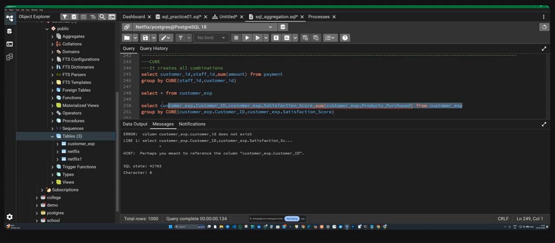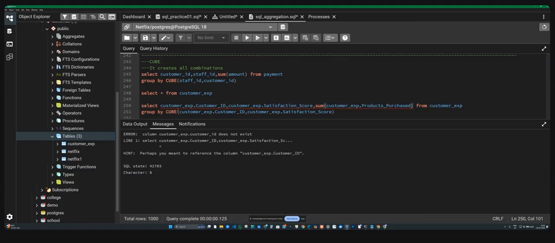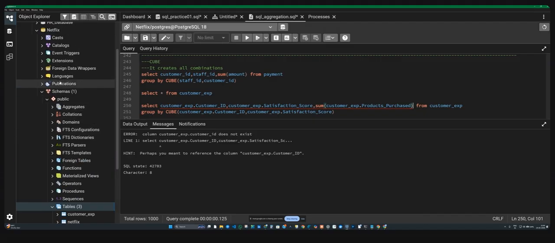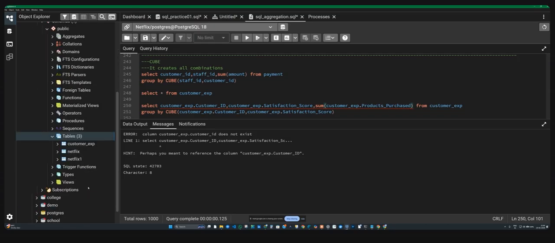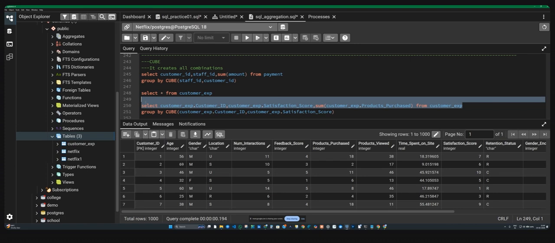One minute, I'll just run this only. There is some problem. Netflix, is it in the same column? Netflix, yeah. Select star from customer. Yeah, I'm getting this. Then why am I not getting this customer experience?